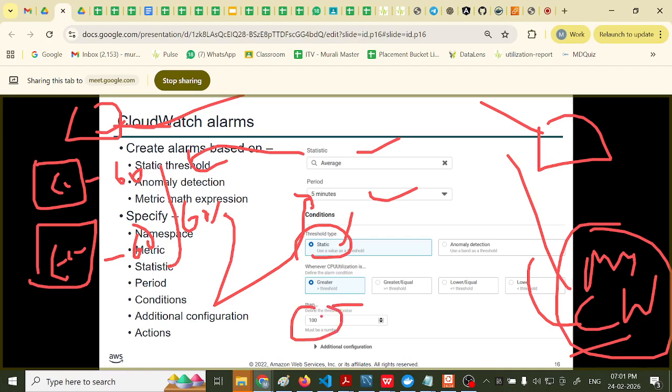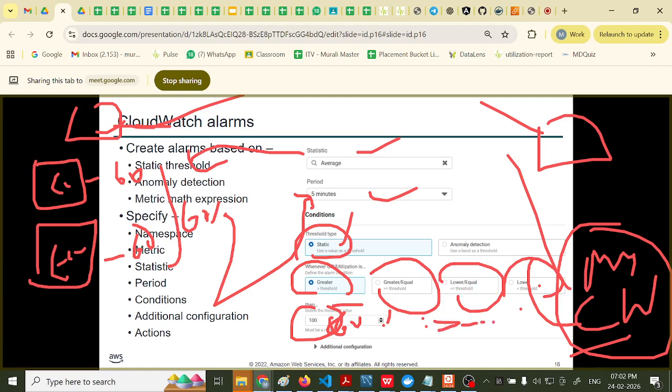Values here we have mentioned 100, we consider as 60. If 60% equal to or greater than, or lower than or equal to, those are the values. So in CloudWatch we have to give only the exact values. We cannot give round figures, and we have to give some threshold values like average greater than or equal to something. It should be countable.